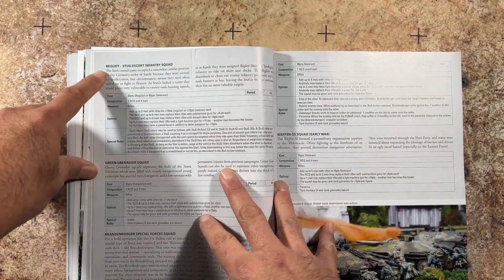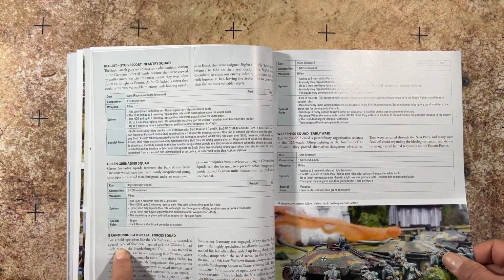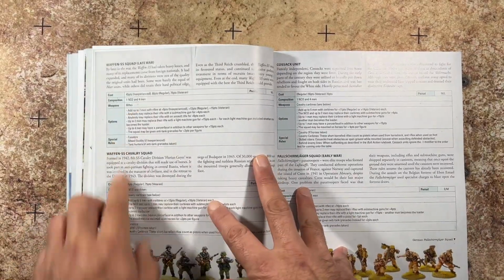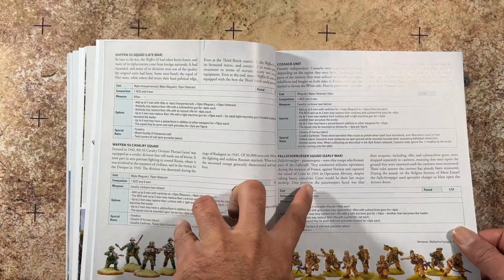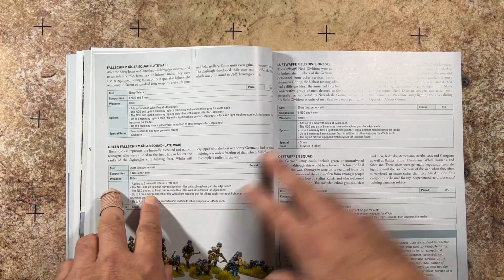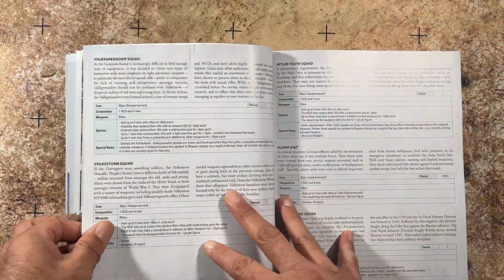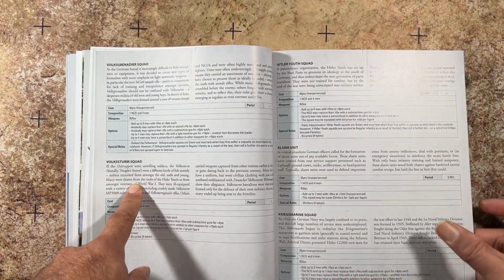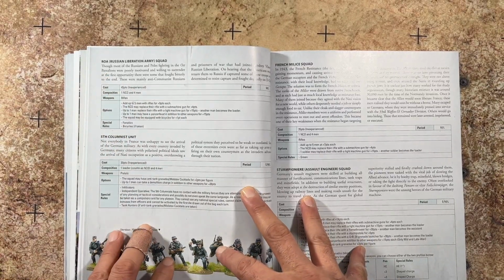You have the Begleit StuG Escort Infantry squad, Green Grenadier squad, Brandenburger Special Forces squad, Waffen-SS squad early war and then late war. We have Waffen-SS Cavalry squad, Cossack unit, Fallschirmjäger squad early war, late war, Green Fallschirmjäger squad, which is late war as well, Luftwaffe Field Division squads, Osttruppen squad, Volksgrenadier, Volkssturm, Hitler Youth, Alarm Unit, Kriegsmarine squad. We have the ROA, or the Russian Liberation Army squad.